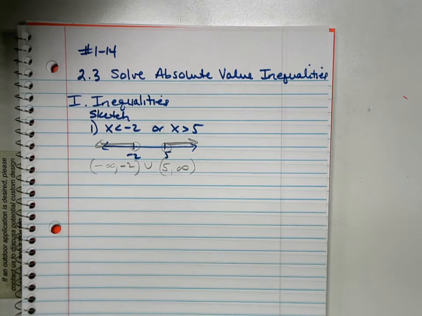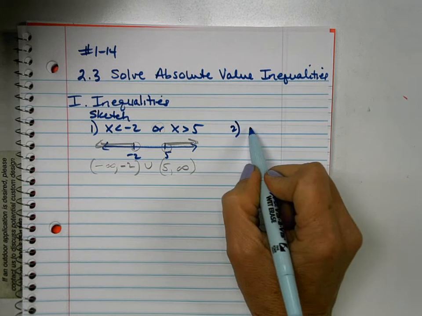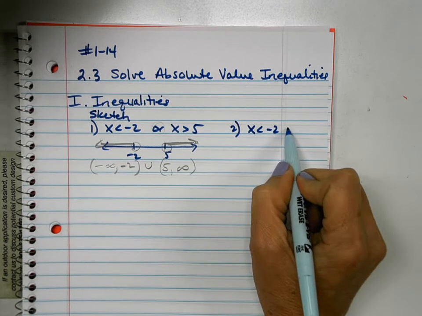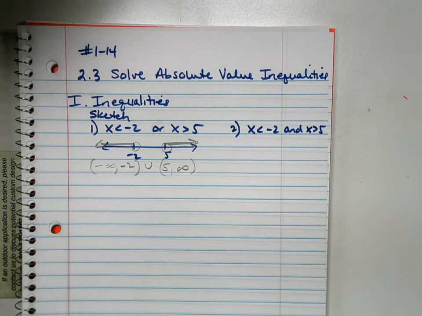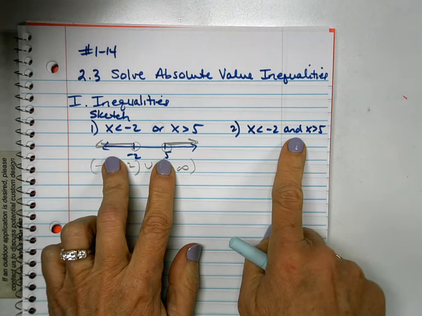Now, if all I did was change one word there, change it to and, that makes this a completely different problem. If I ask for when is x less than -2 and x is greater than 5, that's the same as asking you to give me a number that's both less than -2 and bigger than 5. Is that possible? No. If you looked at the graph, this would still be the graph here, but because of the word and, I'd have to say there is no solution.